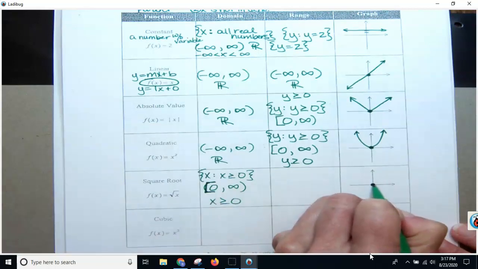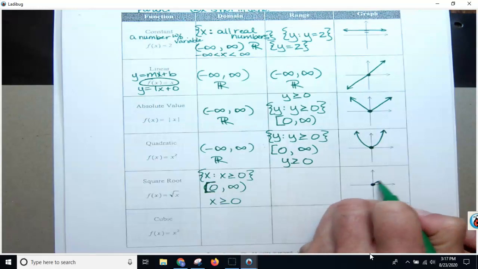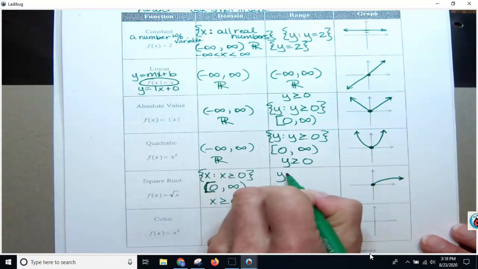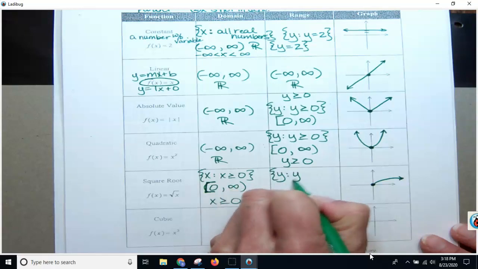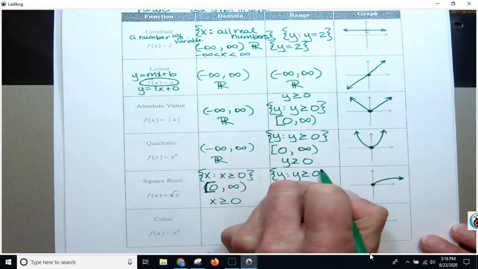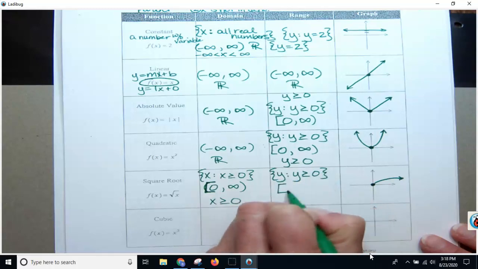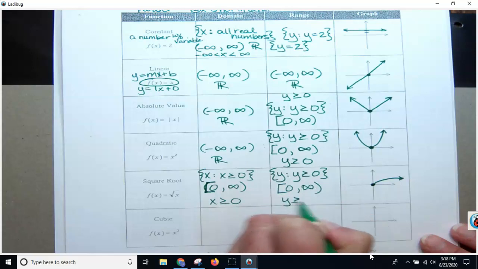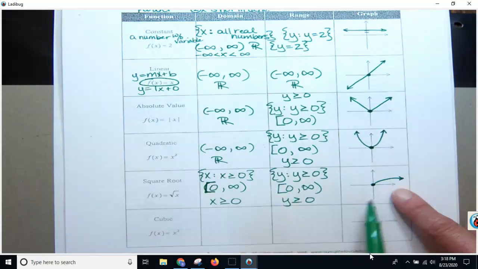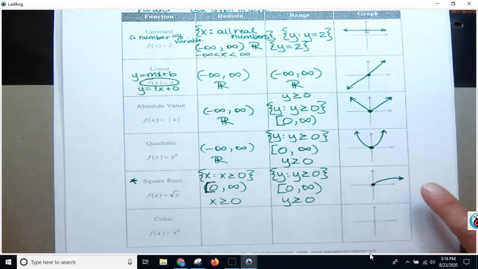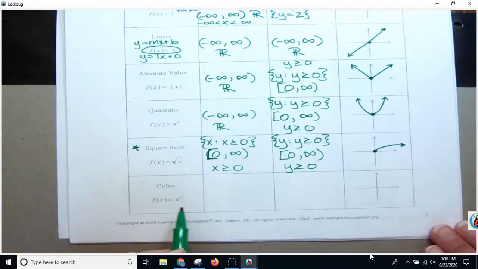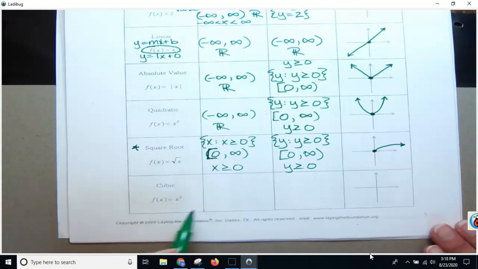And if it starts at (0, 0), and I graph it like this, my y is going to be similar. Y is the set of numbers where y is greater than or equal to 0, or 0 to infinity, or y is greater than or equal to 0. So keep in mind, this is when all of a sudden at the square root, there are domain restrictions. And we aren't talking about irrational functions where the x is in the denominator.